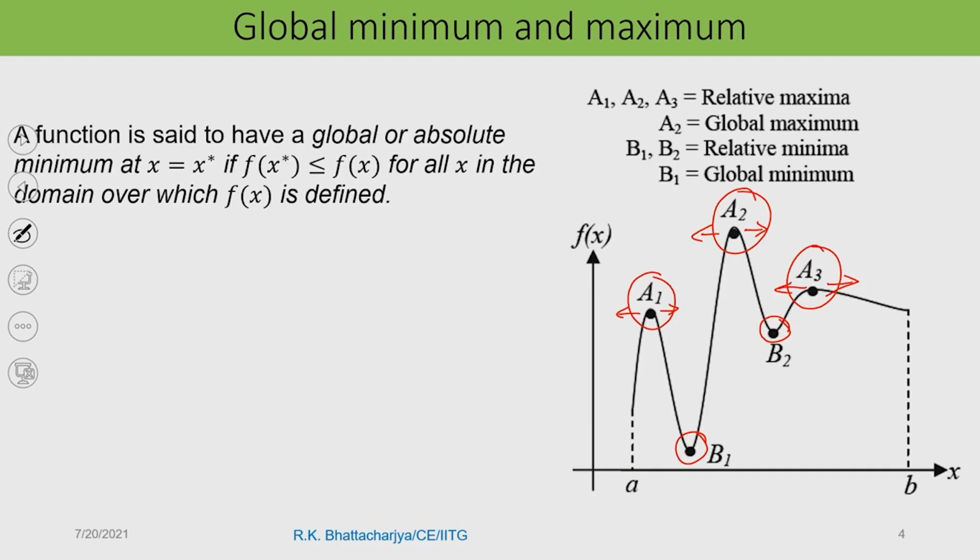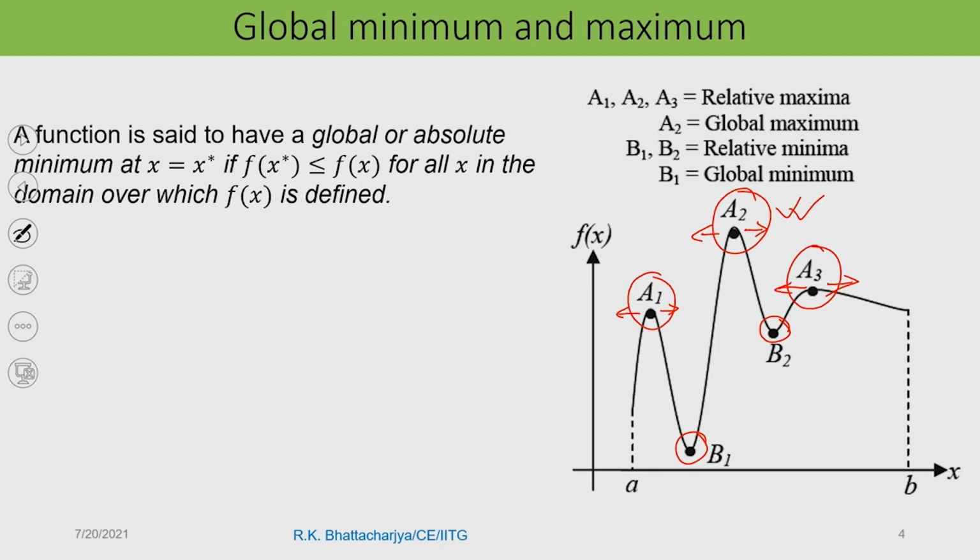Now, one of them, either a1, a2 or a3, is basically the best solution within the search space. In that case, the best solution will be the global maximum solution. In this case, a2 is the best solution out of a1, a2 and a3. Therefore, a2 is your global maximum. I hope this is clear.